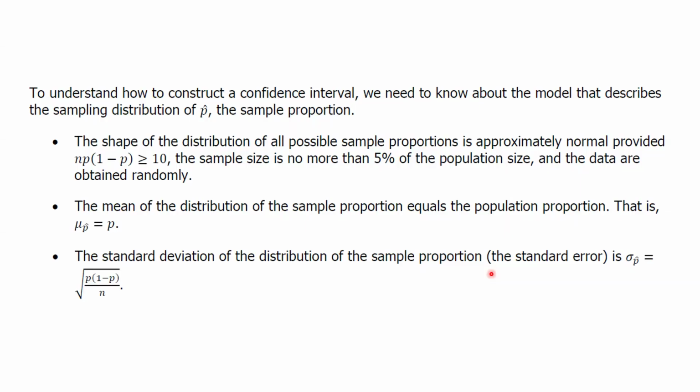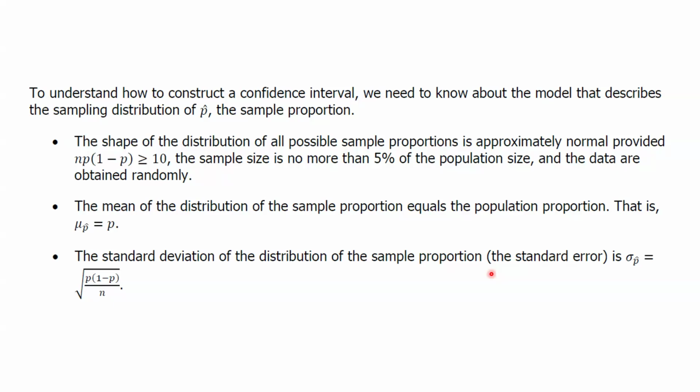So this means that when our sample is large enough and random, the sample proportions from repeated samples will follow a bell curve, which is a normal distribution. The second thing to consider is that the mean of the distribution of the sample proportion equals the population proportion. That is mu sub p hat equals p. Translation: on average, our sample proportion equals the true population proportion. Sample proportions, remember, target the population proportion.